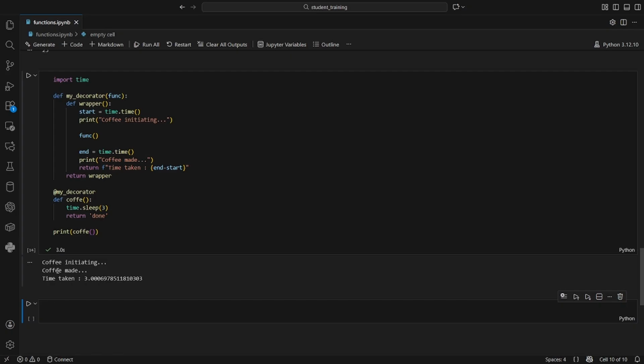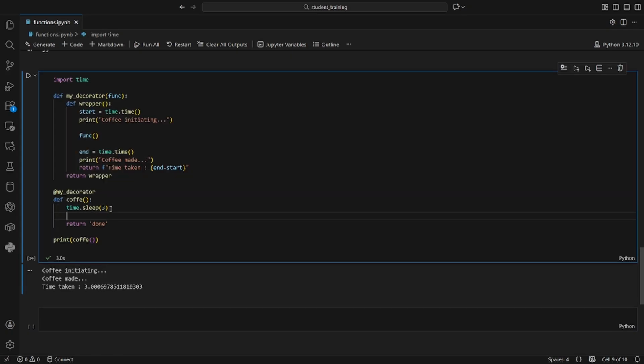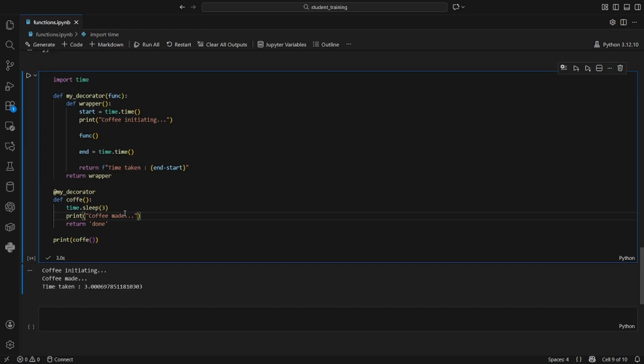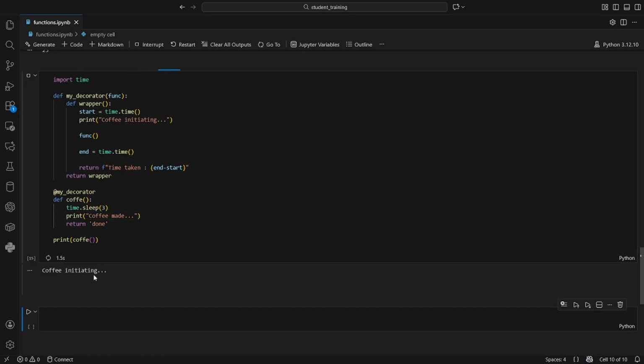You can see coffee made. If you want something here, let's keep the coffee made inside this one. Now you see I did the same thing, initiating coffee. You can see coffee made is inside this. See, coffee made came in the center. That means your decorator has wrapped your function.